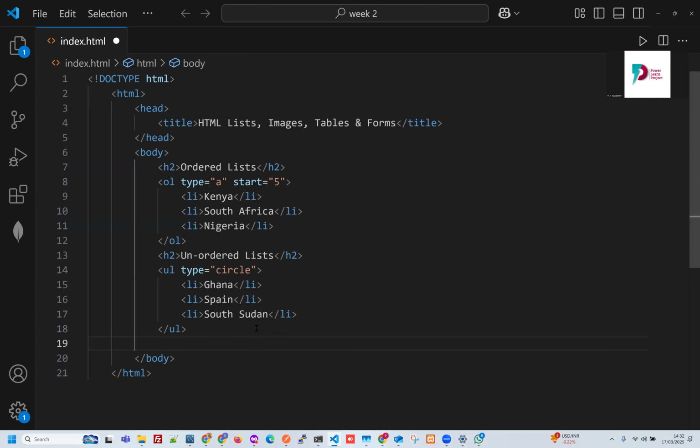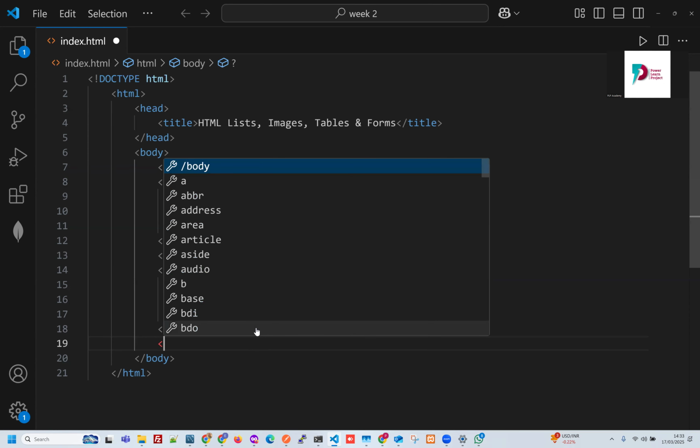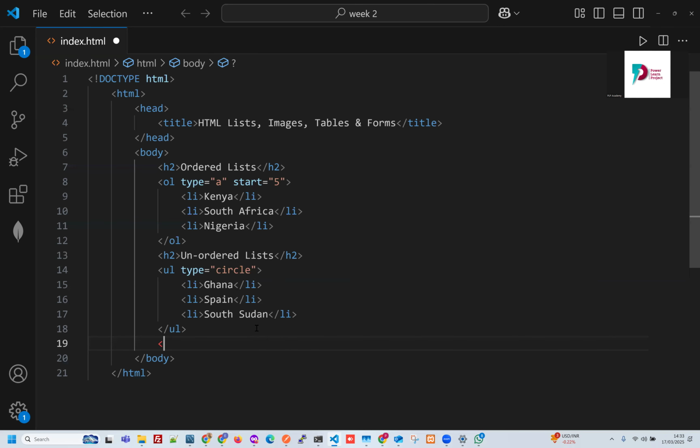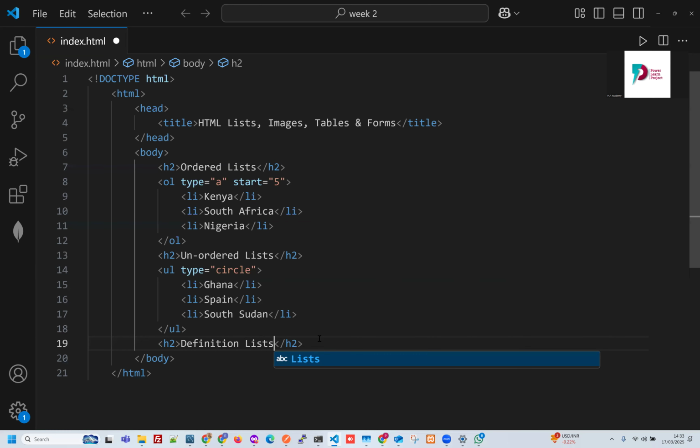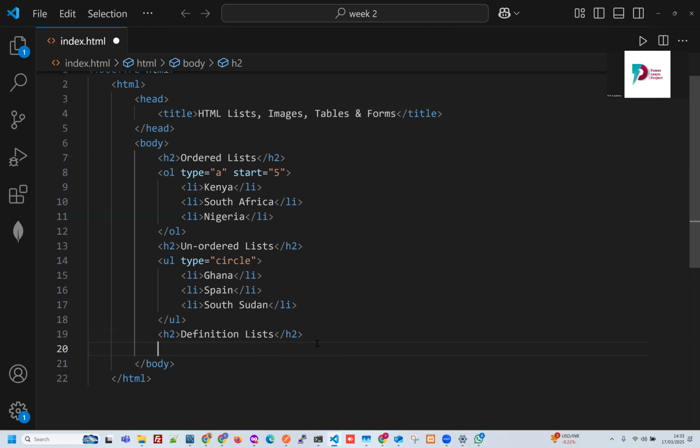And finally, our last type of list we are going to look at is the definition list.